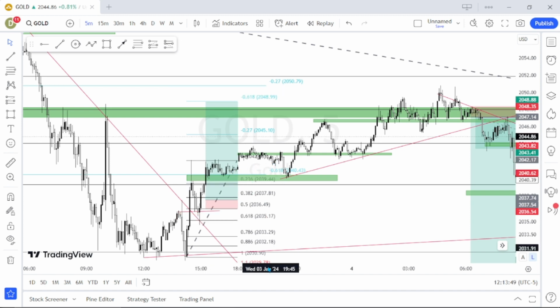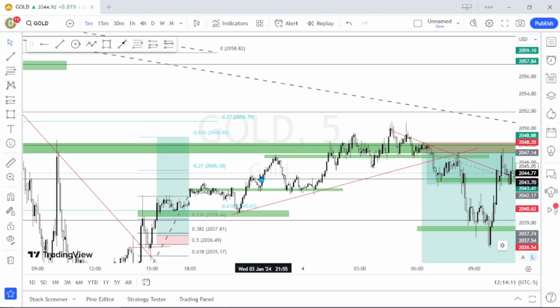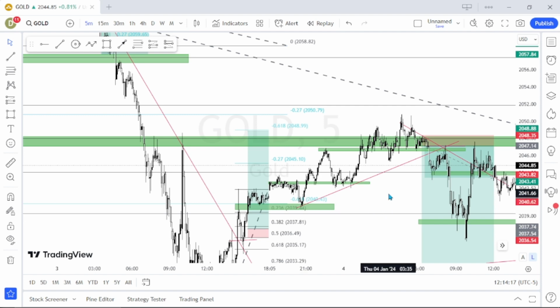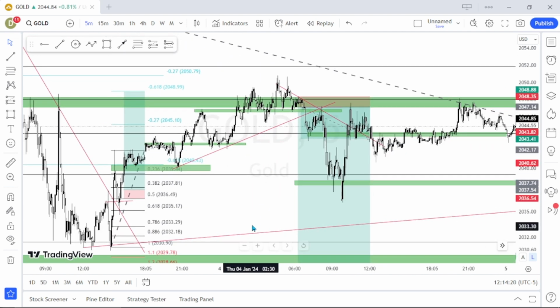I thought price wanted to reject all the way back. So I just closed my trade here and waited to see what price would tell me, to see if I was going to enter for another buy. As soon as price did this and came back to retest the zone, I entered for a buy somewhere around here and set my TP right here. Immediately as I set the TP, boom, price hit, and then price continued consolidating back up.